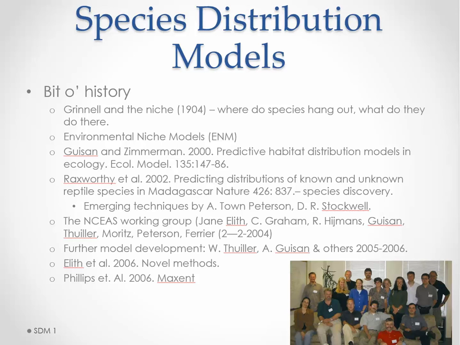And they published a now very famous paper in 2006, "Novel Methods in Species Distribution Modeling" in Ecography, that Jane Elith was the lead author on. And at about the same time, 2006, this guy Phillips, who works at one of the research institutes from Bell Labs or something, published Maximum Entropy, a software package that will help people do distribution modeling on presence-only data. So there's been a number of advances right there in the middle of the 2000s.